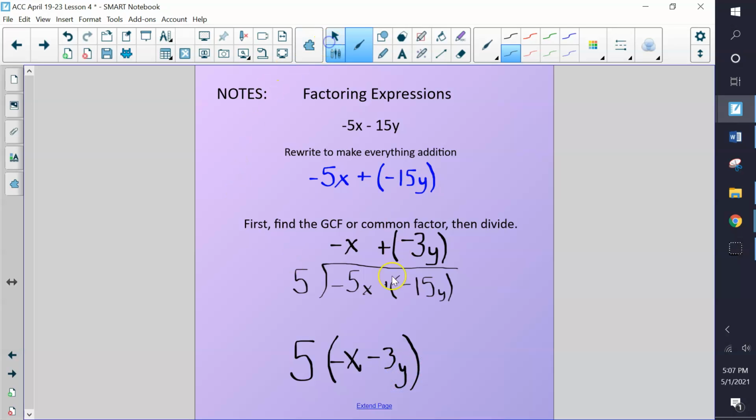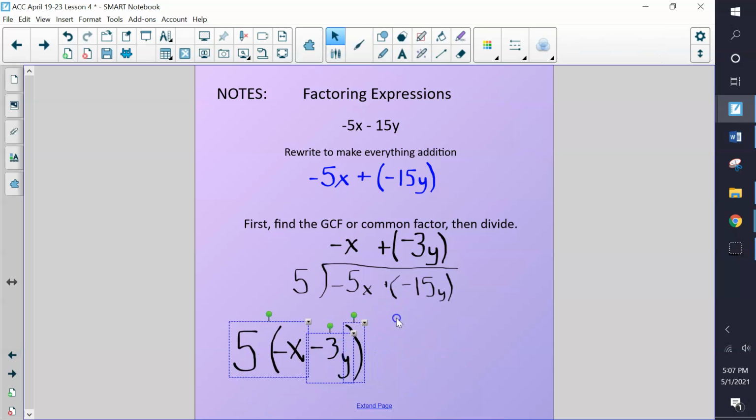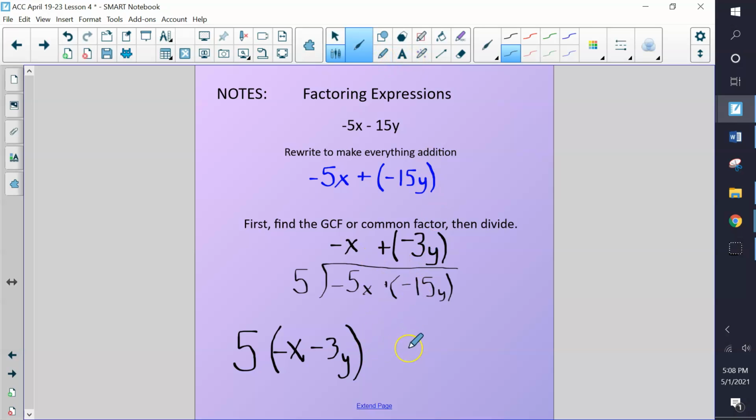So here's one way to simplify this. Now we didn't have to go through this division process, but it might be helpful if you want to practice with this division type of idea and just put the answers above. So this is what goes inside the parentheses, but you don't have to do that. Here is another way you could do this without that division problem. You can kind of do it in your head a little bit.